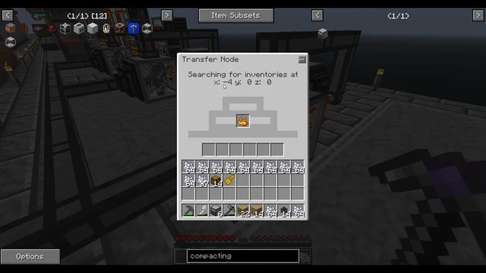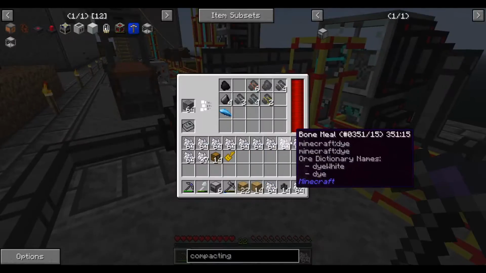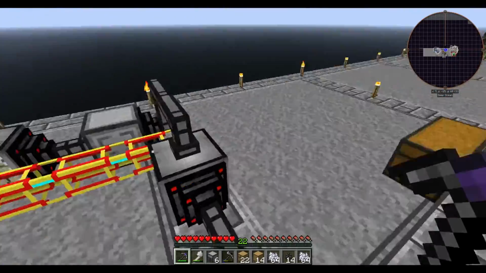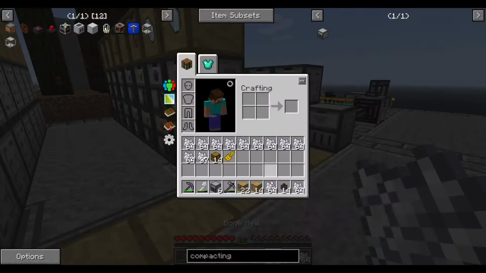It takes the transfer node a little bit of time to scan around and actually find the drawer controller. So maybe some of the ones further away might need speed upgrades in order to keep up. I'll keep an eye on that because I don't want the sieves getting stuck, right? We've already run into a problem though.